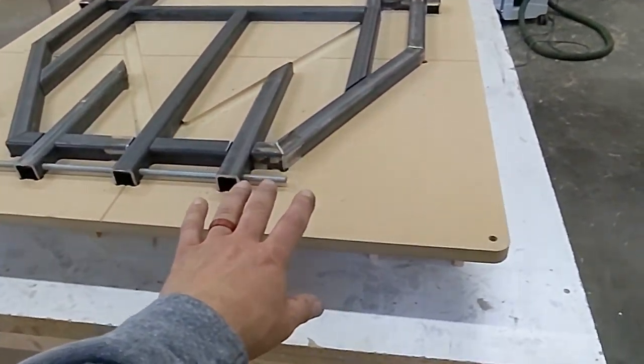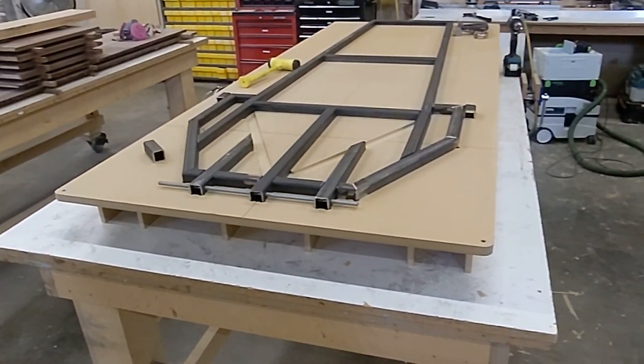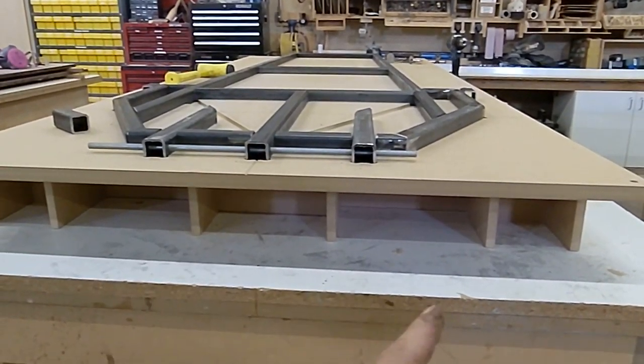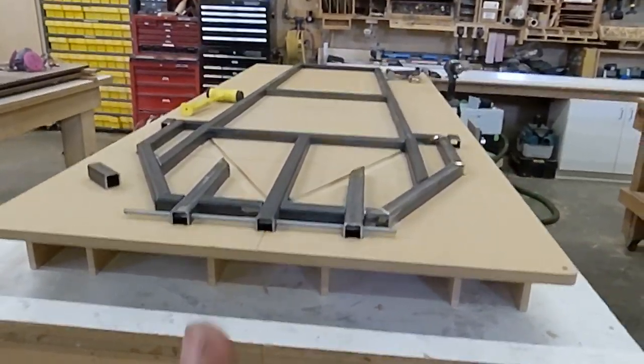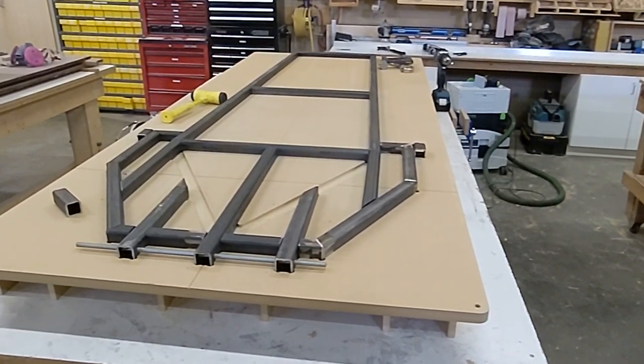Yesterday came in with co-driver Dan Wheeler, and we cut and made that kind of build table — this piece of MDF that's here. Cut that on the CNC and laid out the whole grid where you can see the steel sitting now. Because this thing needs to transport and move from site to site, mainly between work and home, it needs to stay flat. We did that by gluing in dadoed stringers with cross bracing between the whole thing. That grid should hopefully keep everything flat.